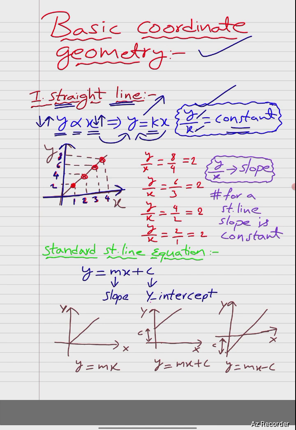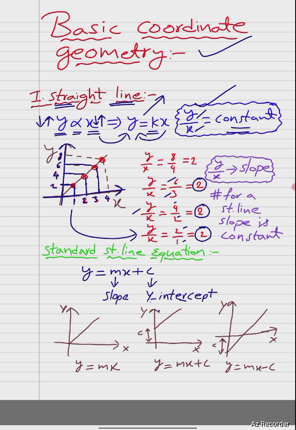Now the very first point: x coordinate is 1, y coordinate is 2. For this point let us verify the y by x ratio. Okay, now y is 2 here and x is 1, so we get y by x as 2. Now the second coordinate, x coordinate is 2, y coordinate is 4. So again verify y by x. Here y by x is 4 upon 2. Again it is 2. Next verify for the third value. X coordinate is 3, y coordinate is 6. So y coordinate 6, x coordinate 3. Again this ratio is 2.